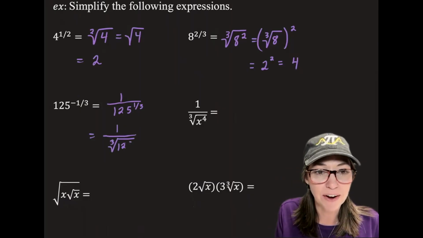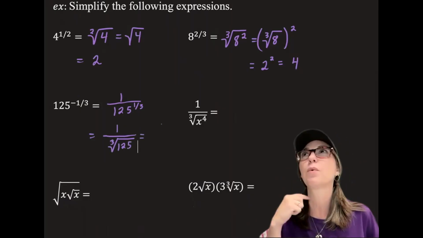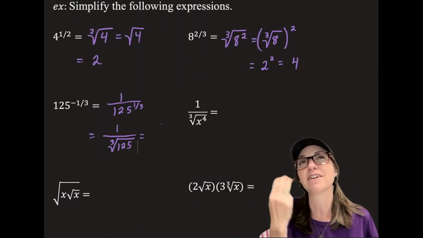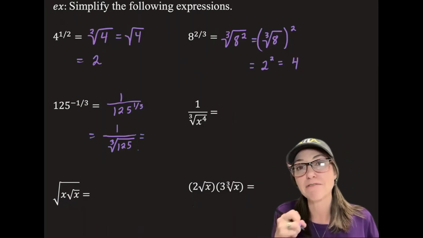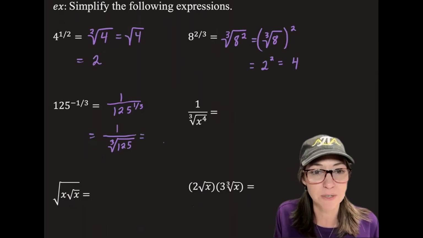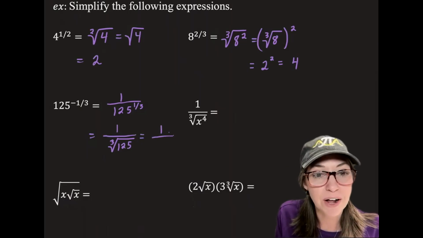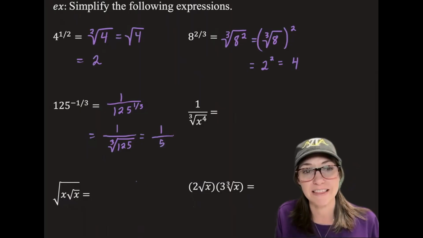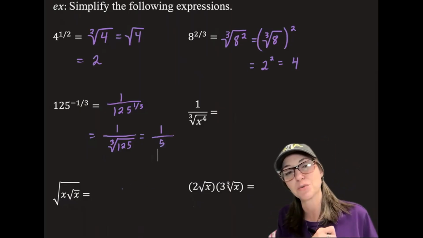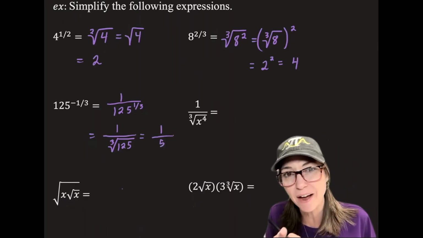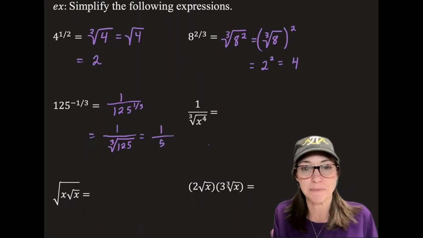And then hopefully you recognize that, hey, the cubed root of 125, what number times itself 3 times is 125? The answer is 5, right? 5 squared is 25. 25 times 5 is 125. So anyways, cubed root of 125 is 5. We get 1/5. So we just evaluated 125 to the power of negative 1/3 without a calculator fairly easily.